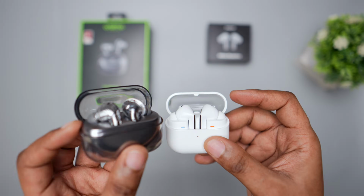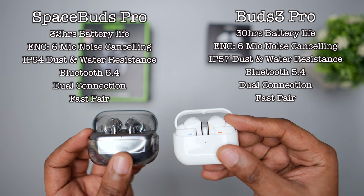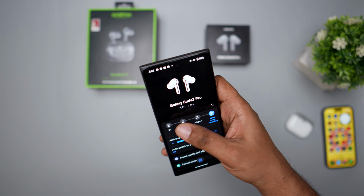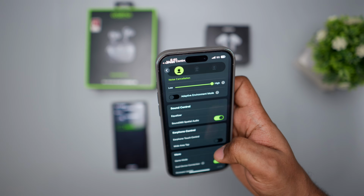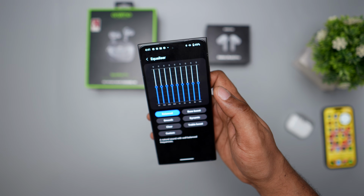Okay, thanks. There are other small differences that probably won't sway your decision to pick one up over the other, but here's a quick spec comparison for spec chasers. They both have apps available on Play Store, but only Oraimo Sound app is available on iOS Store as well, which is a plus. Not really sure what Samsung is doing about that, but a lot of cool features could be accessed with these apps for a better fine-tuned experience.